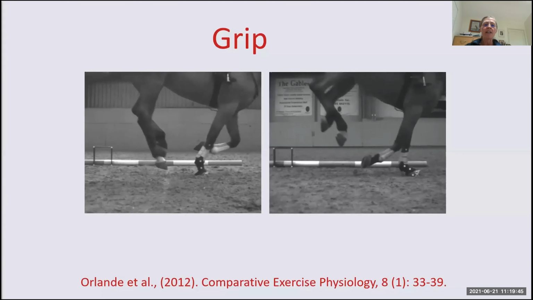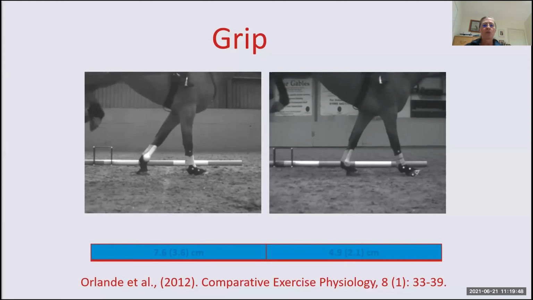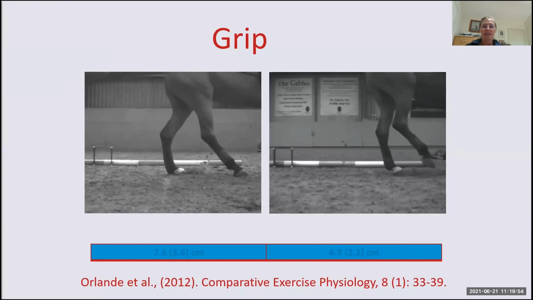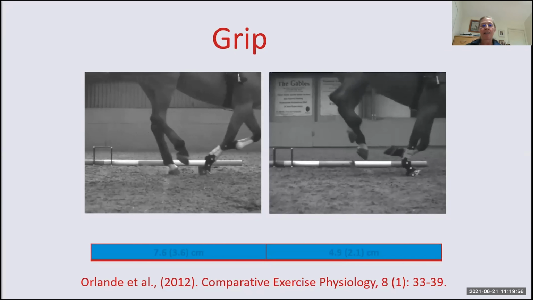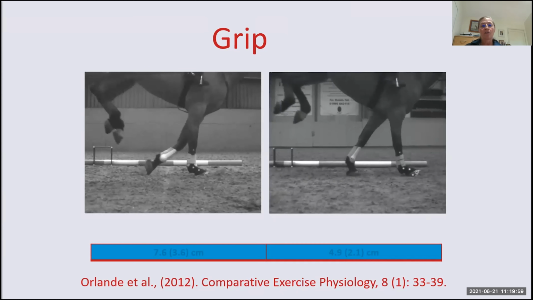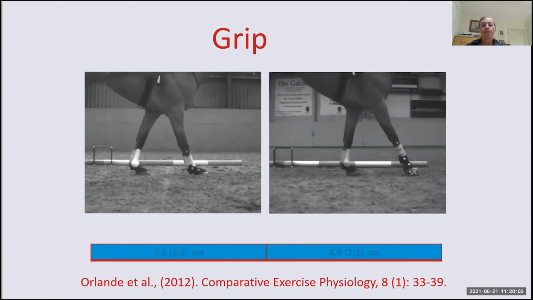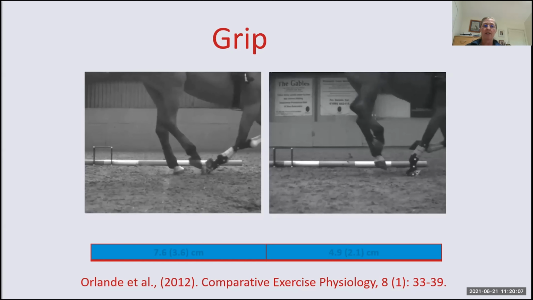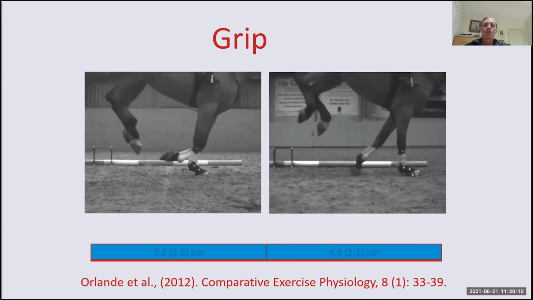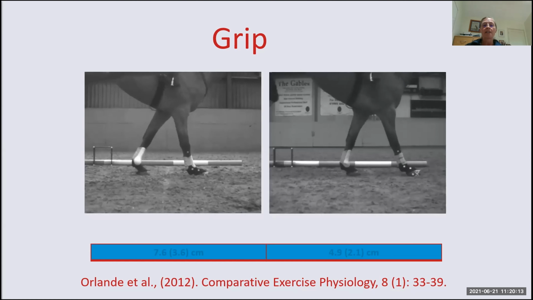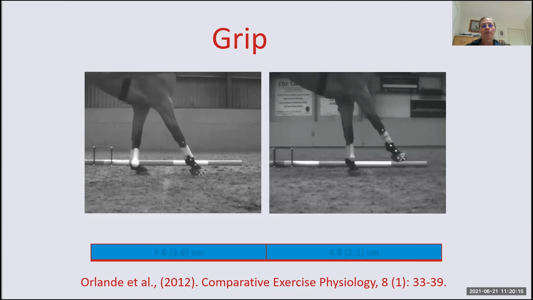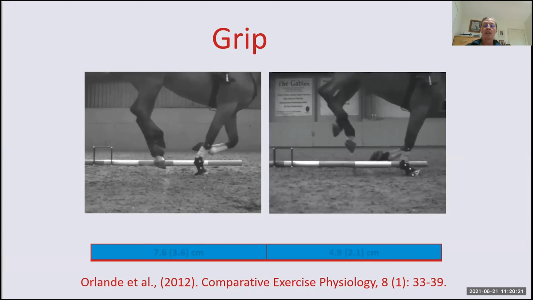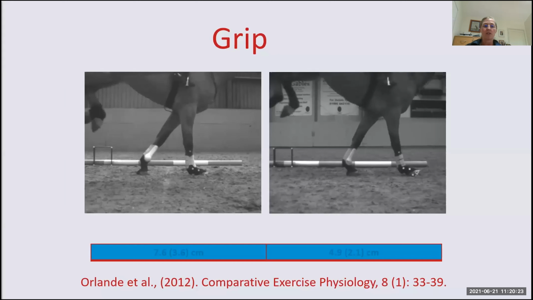When we actually measured it, the difference was 7.6 centimeters for the surface on hopefully your left-hand side and 4.9 on the right-hand side. The surface on the right-hand side had a higher wax content and was a competition surface compared to the training surface on the left-hand side. So it wouldn't be surprising to suggest that you might expect to see a higher grip, so more shear resistance, in a surface with a higher wax component.